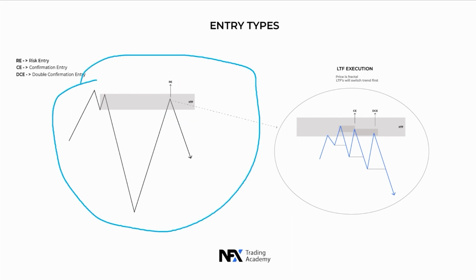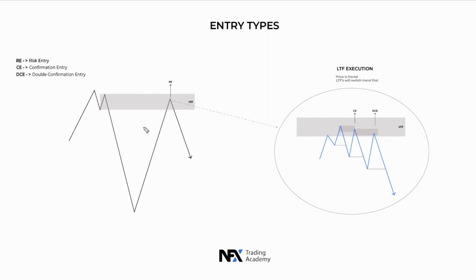So we have a basic downtrend. As you can see, price had a huge drop, made a change of character right here, and created a valid supply zone where price returned to mitigate and retest this POI right here. Most smart money traders usually just take entries when price reaches the supply or demand zone and the POI without actually waiting for confirmation, and this is called a risk entry.